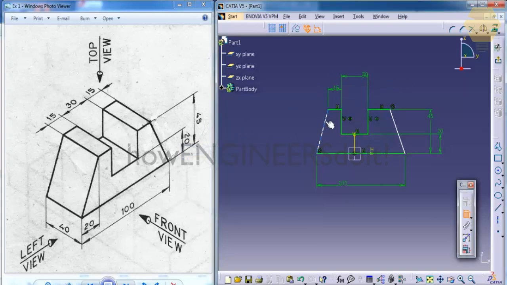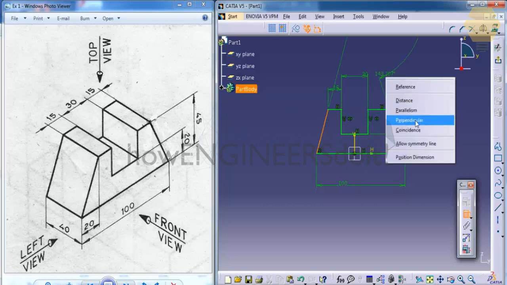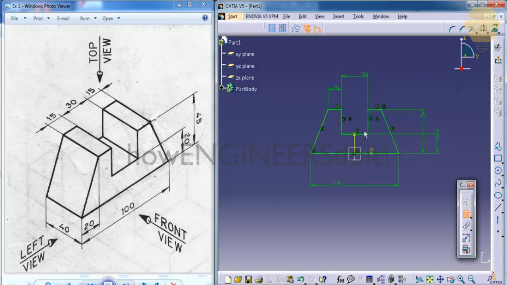Now do the same for this, allow symmetry, do the symmetry for that.